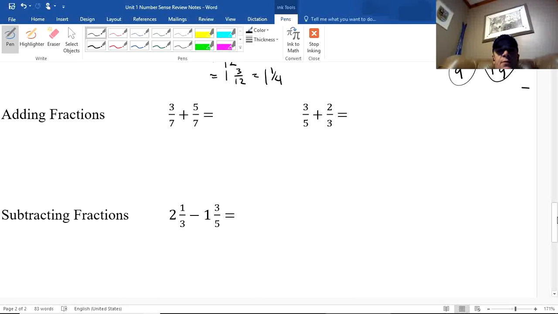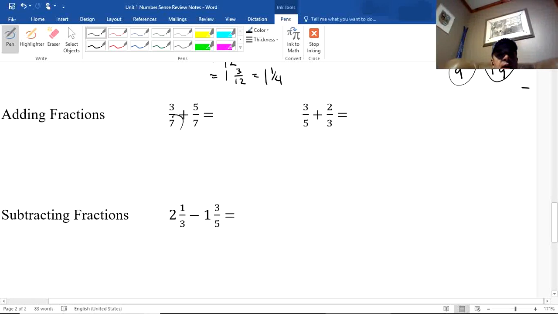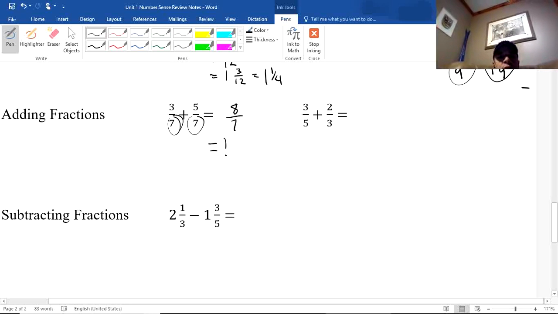First of all, when we're adding fractions, it's really quite straightforward here. We must have what's called a common denominator. In this particular case, we do. Then we simply only add the top number. So 3 plus 5 is 8 over 7, okay? And that, of course, can be converted to 1 and 1/7 because 7 can go into it one time. We pull those 7 out, and it becomes this 1, okay?